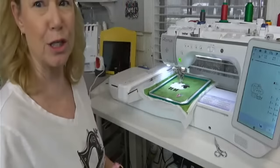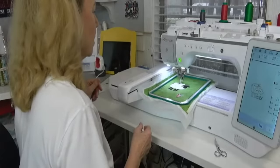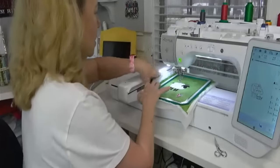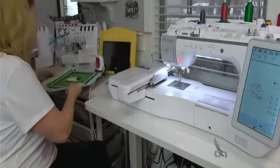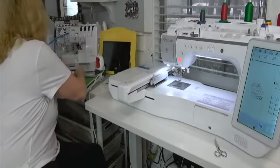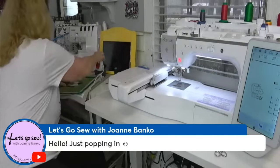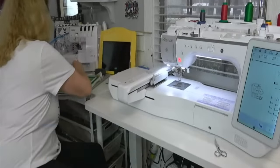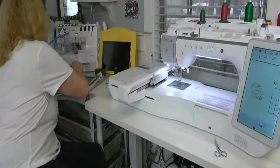This is so cute. Oh my gosh. I'm going to iron on a little heart. Oh my gosh, y'all, I can't stand it. I absolutely love Nancy Halverson's designs. So stinking cute.